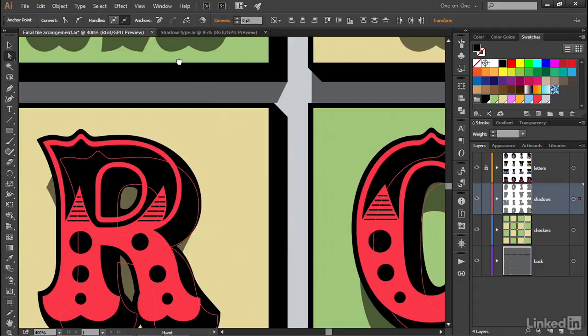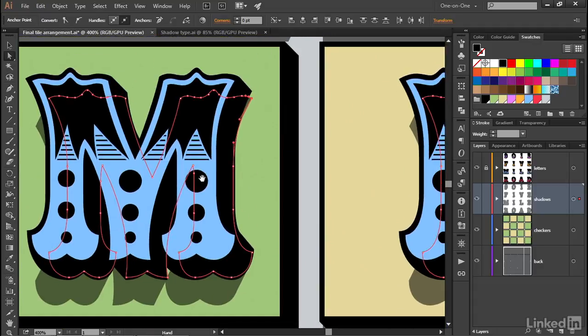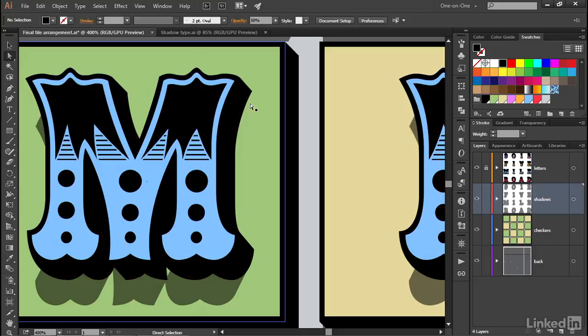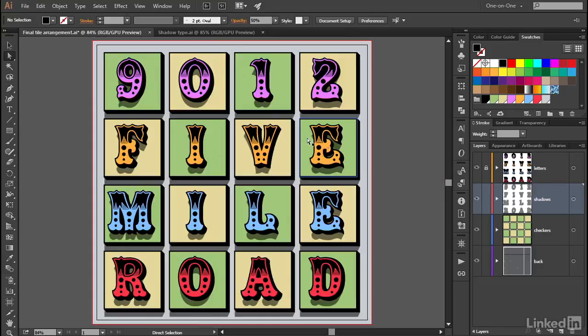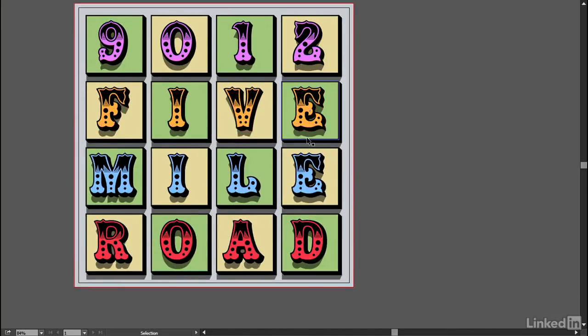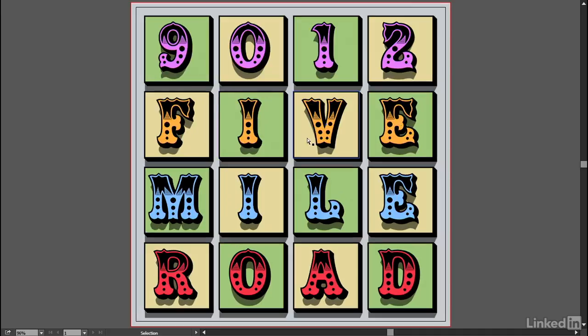All right, so let's just take a look at the M here. Might as well do the same thing we did before, which is to say you want to press the left arrow key a total of 1, 2, 3 times in order to tuck in those points, and then press Control-Shift-A or Command-Shift-A on the Mac in order to deselect your artwork. And you know, I'm going to press the F key a couple of times to fill the screen with my art, and I'll press Control-0 or Command-0 on the Mac to zoom in.